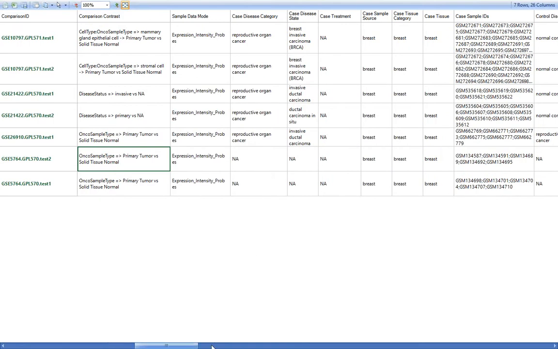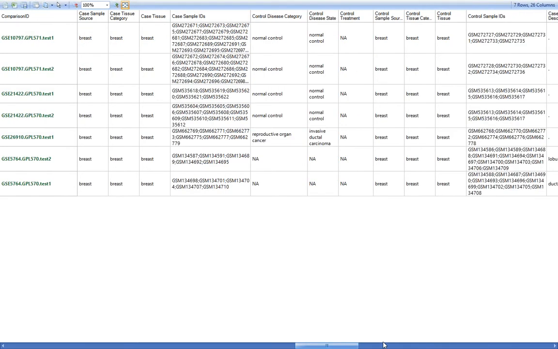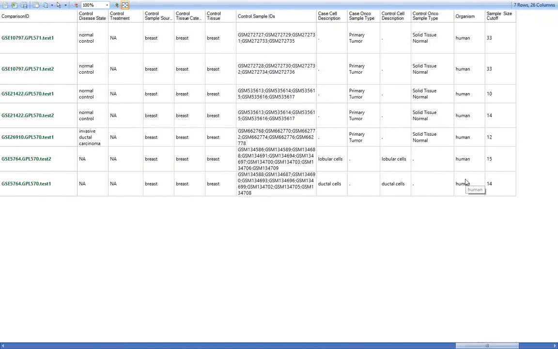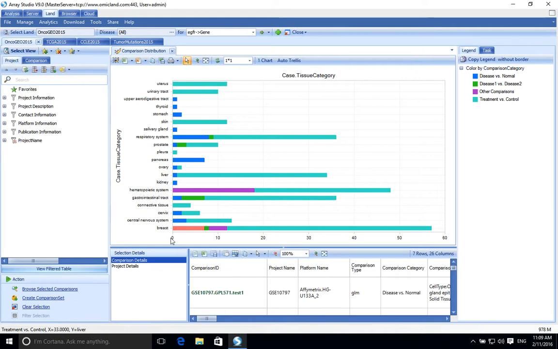I mentioned tissue. Obviously, all of these are filterable. What sample IDs went into the comparisons, you can tell if any of the samples were actually removed. And then we try to control for treatment and tissue source or sample source, and a few other categories as well. Right now, everything is human in this land, although I think in the future we'll expand organisms, just as we have for Immunoland and CVM land. For individual projects, we've actually also incorporated the clinical data, and I'll show that a little later as well.